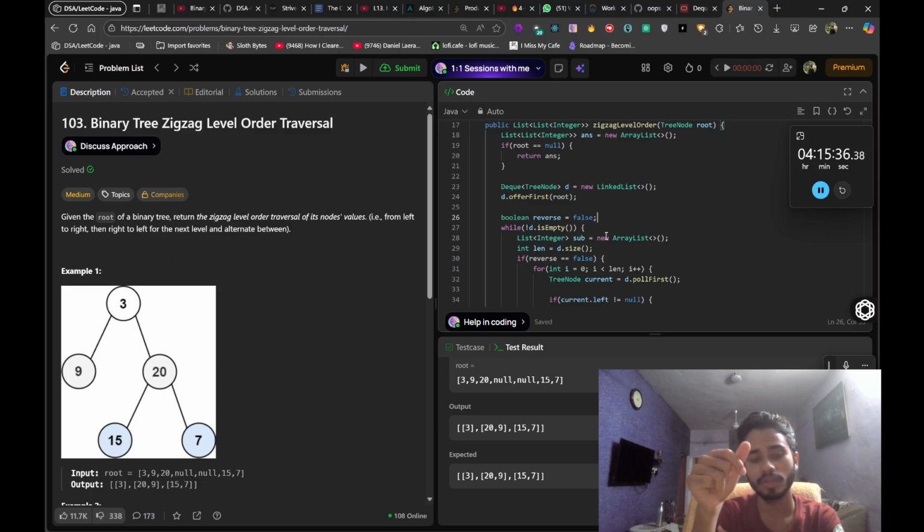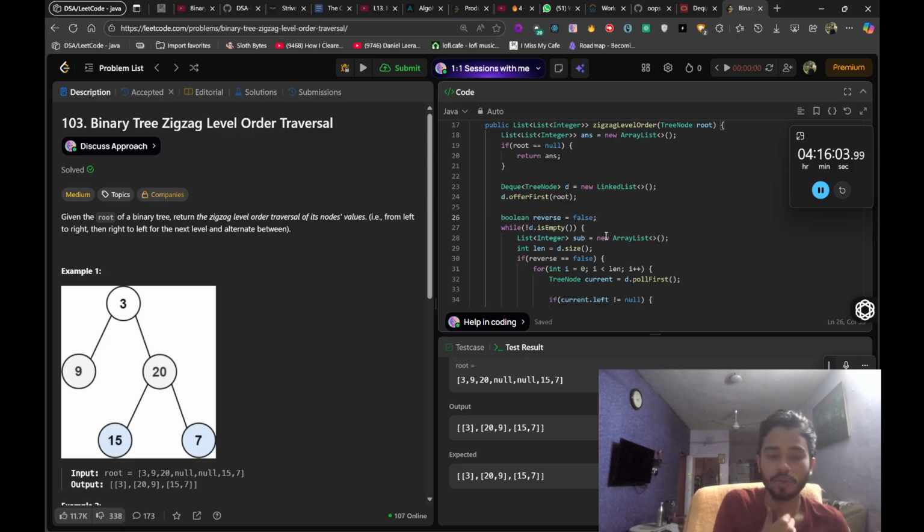Now the reverse is changed. I'm removing the elements in the way reverse is working, but I'm adding the elements in the way the tree has to work to maintain the order. I understood that right now. I am actually removing the elements in the way the reverse is working, because now I'm at reverse.